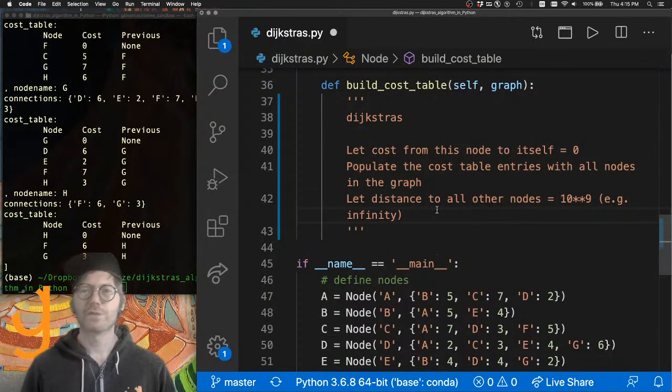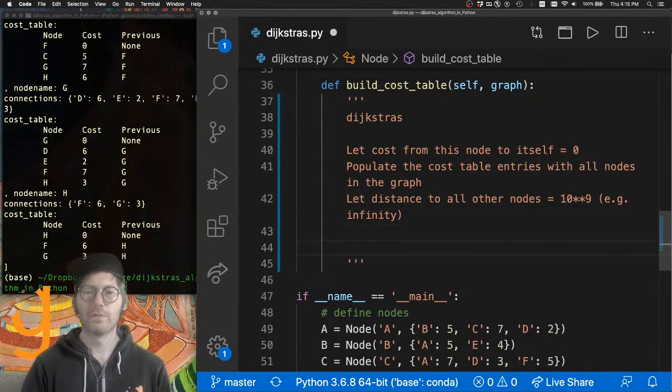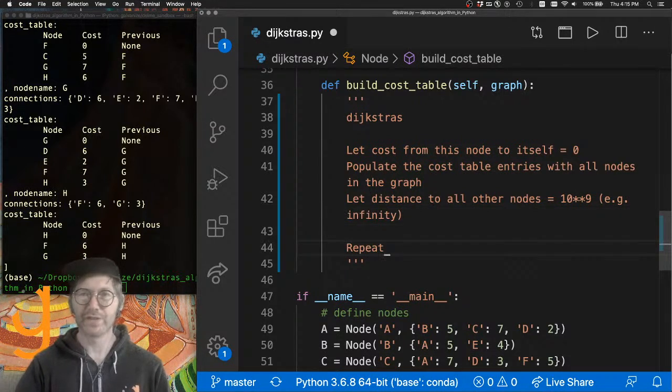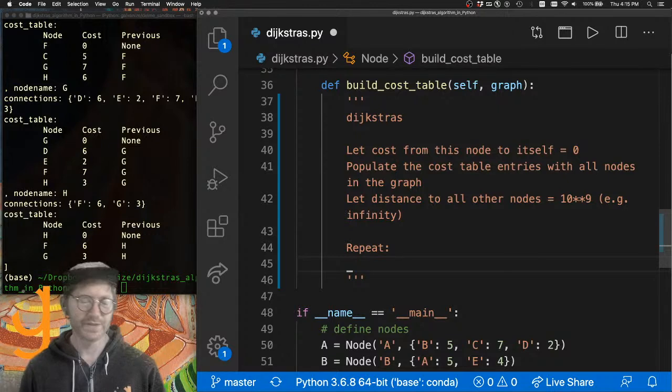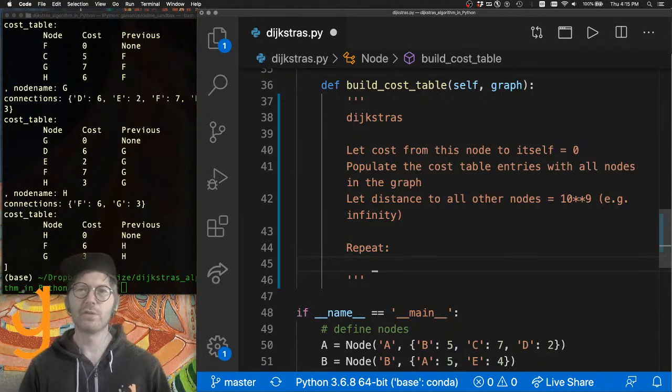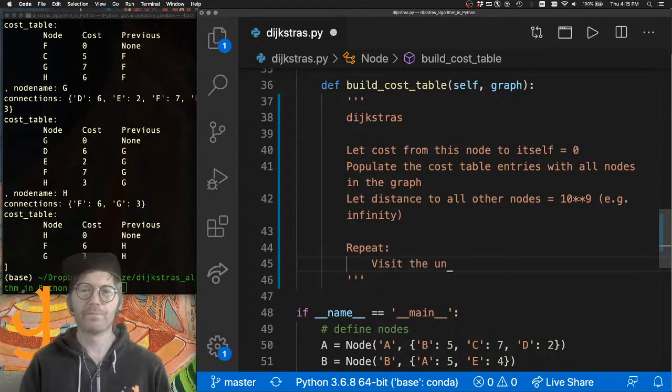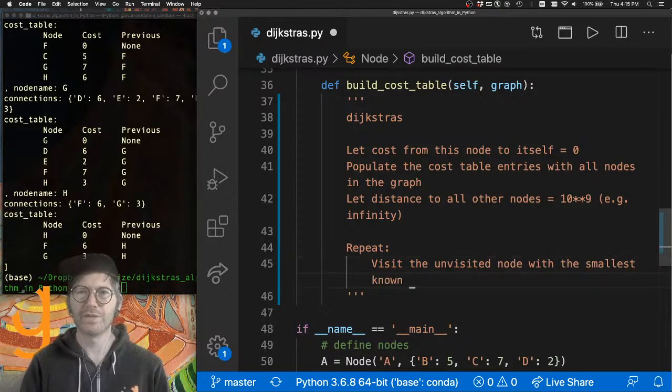All right. So once we have that initialization, we're going to commit the algorithm itself. And this is sort of light algorithmic language. We do a repeat until, and you can think about that as some kind of loop, some kind of for loop. So we're going to visit the unvisited node with the smallest known distance from this start node.